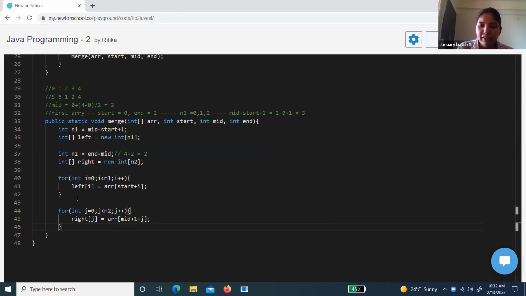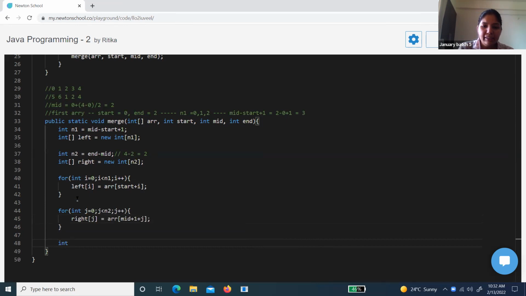Now you have got the right and left arrays with the elements. Because merge sort was getting called recursively, the elements in the right and left arrays you can assume will be sorted. That is the beauty of recursion here. Now the only task left is to merge them properly and form a resultant array that is sorted.